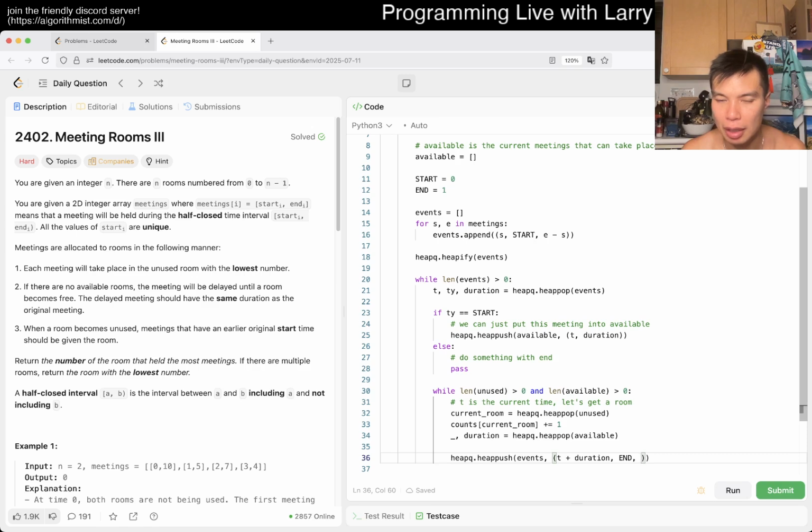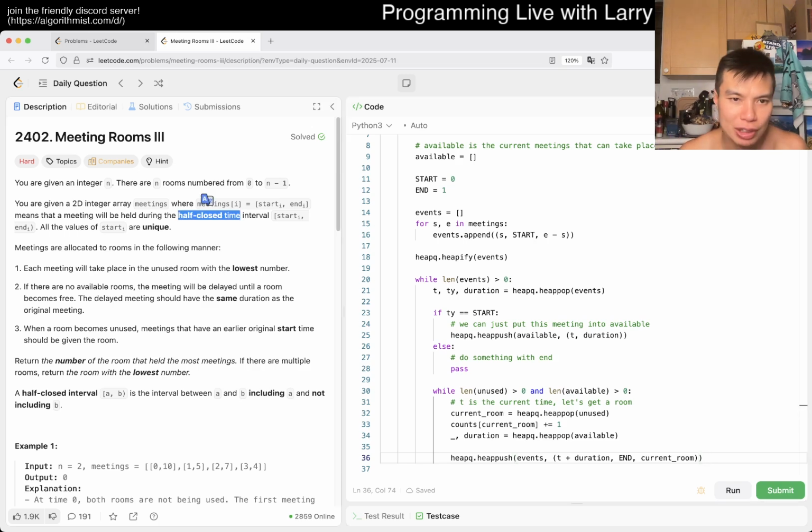And then some other thing is going to be the room, because when we free a room, we have to get something of the room we're freeing. Maybe there's more information we can add to this heap later, but for now I'm a little bit mentally double checking, which is why I'm in a little bit of a pause.